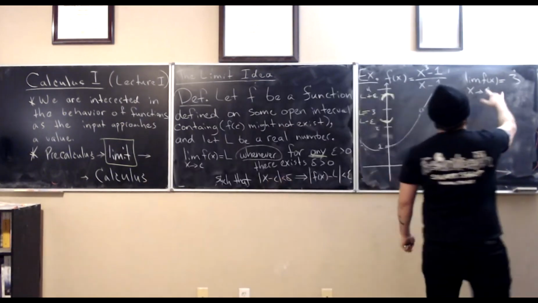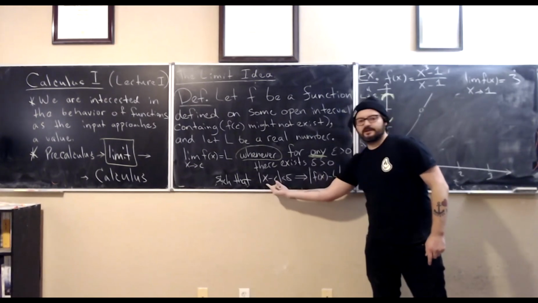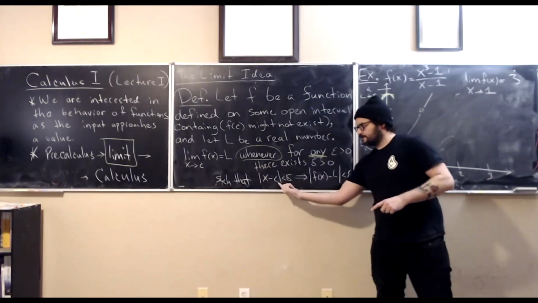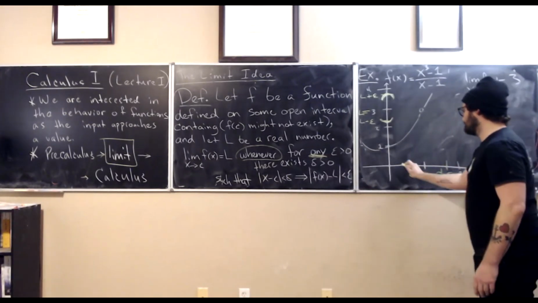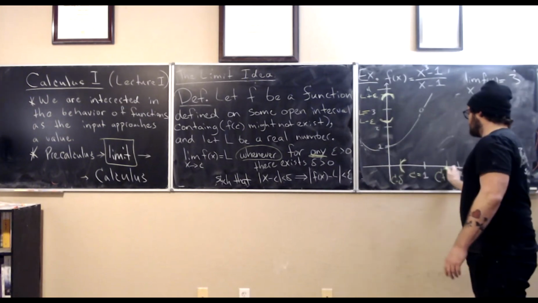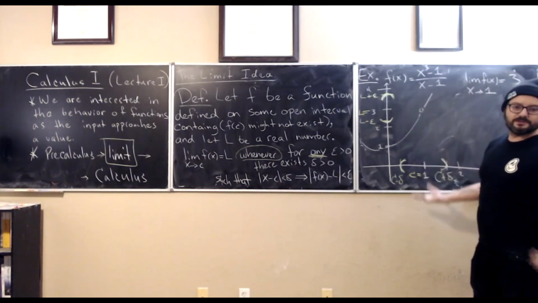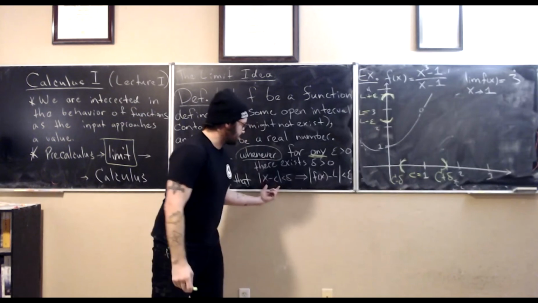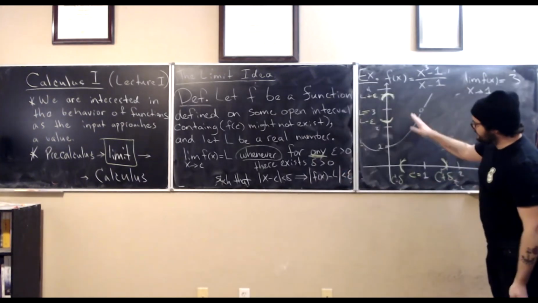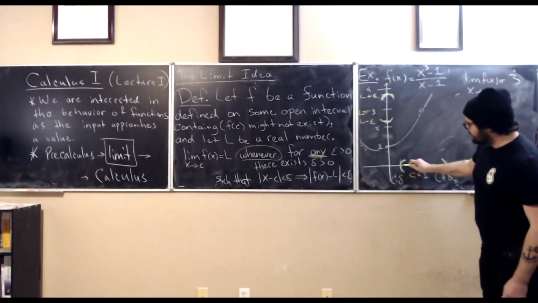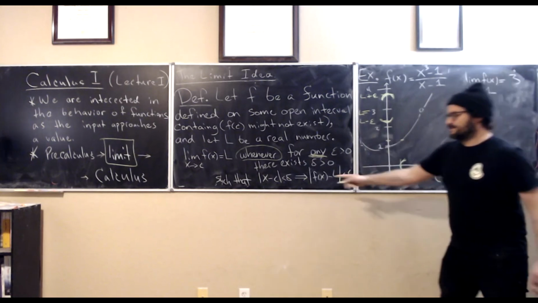Now, because this is true, there better be a delta so that this is satisfied. What are the values of x that satisfy this? It's all x that are within that little interval around c. So this could be c plus delta, this could be c minus delta. Again, distance. In this kind of ugly looking picture, is it satisfied? Well, if this is satisfied, that better be true. So pick any x you want in here. Oh, my delta is wrong, by the way, because if I pick an x there, that's the value of the function that's not in that interval. You see that? And this better be true. I better pick the right delta.